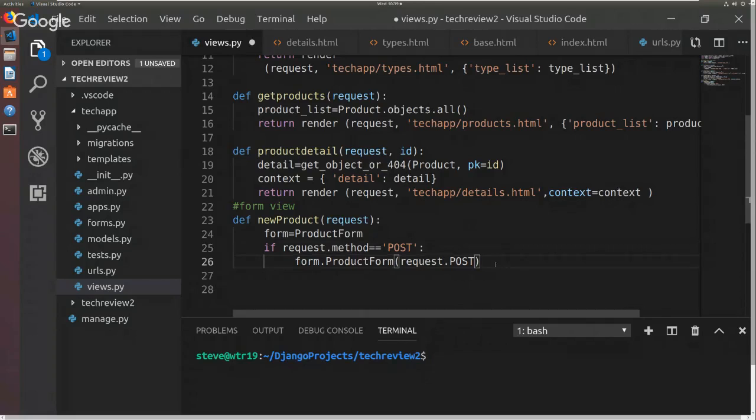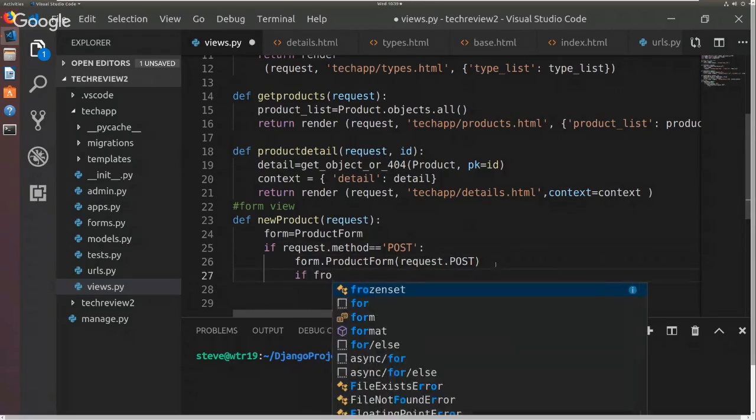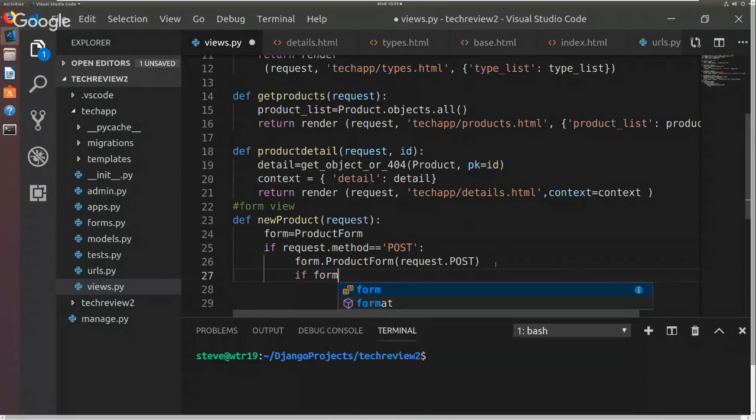So there's another if after this. If form, not from, but form dot is underscore valid. Just one underscore.